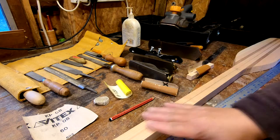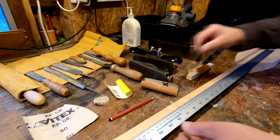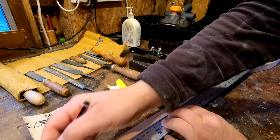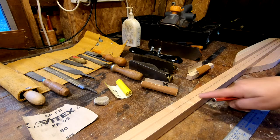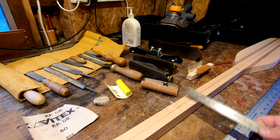I'll use a little bit of water at some point for raising the grain. I do use some measurement, although most of it is done by eye or by feel. I've got a meter stick for adding in my center lines, which I'll keep putting back in while I'm shaping to make sure everything stays nice and even, and just a simple steel rule as well for measurements.